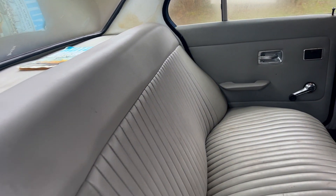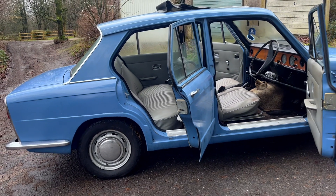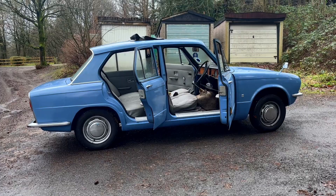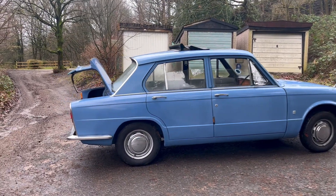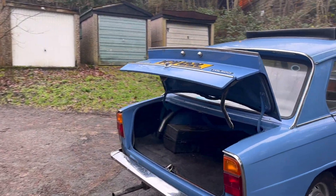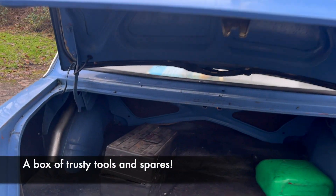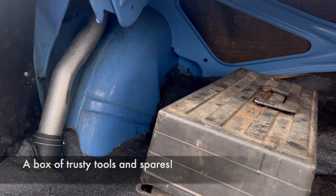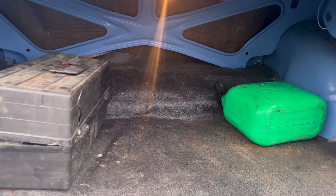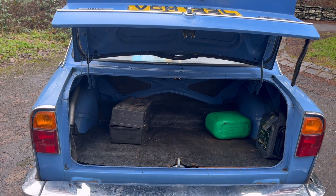Although you'll see few changes outwardly, there are enormous changes underneath which were made to take it from that front-wheel-drive 1300 design to the rear-wheel-drive functionality we see on the Toledo. For example, the floor pan had to be completely rejigged to take the new propeller shaft and the live rear axle, and there was also a large and deep front subframe — also used on the 1500 front-wheel-drive cars. All this engineering investment really does lend weight to the fact that Triumph thought this was the car they were definitely going to do a lot more with.